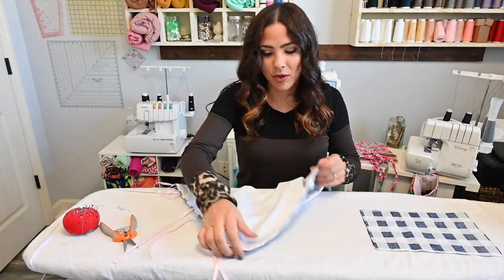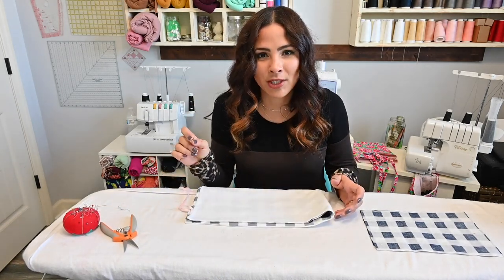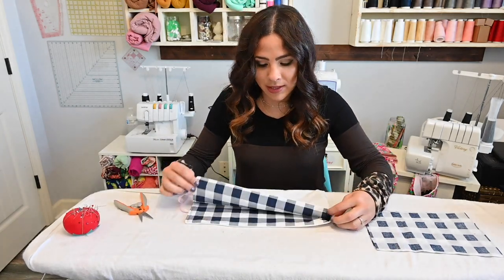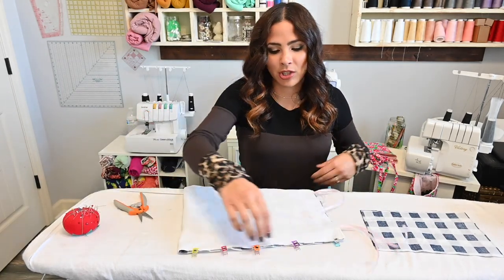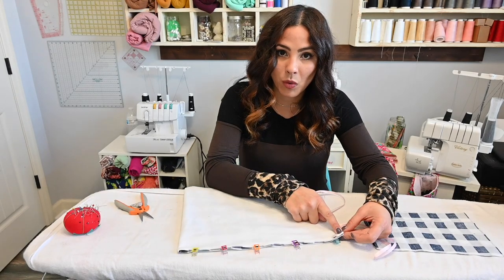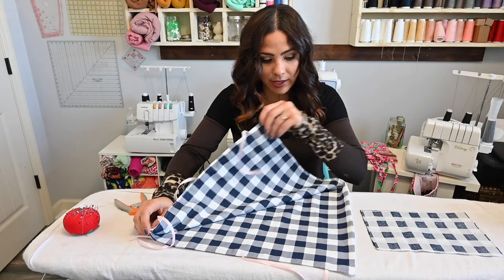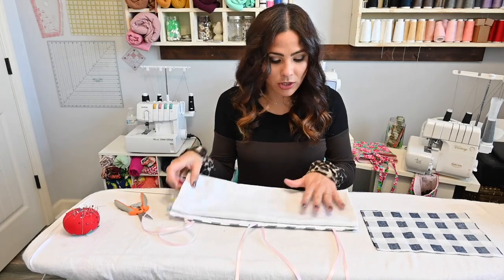What I did was I sewed the bottom — I did not sew the top. So when I told you to top stitch the top and the sides, I went and top stitched the bottom instead, but that's okay. I'm going to top stitch this top open, and then I'm going to top stitch the bottom closed right here. And I'm going to do a back and forth right here at the corner so it stays shut. That will give it the sleeping bag look — you know how sleeping bags, they don't close all the way, they're closed at one side and open.